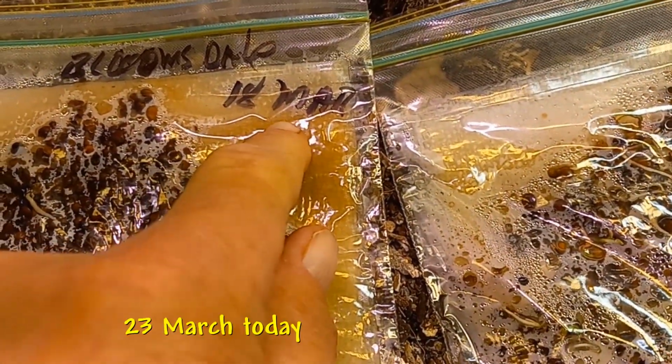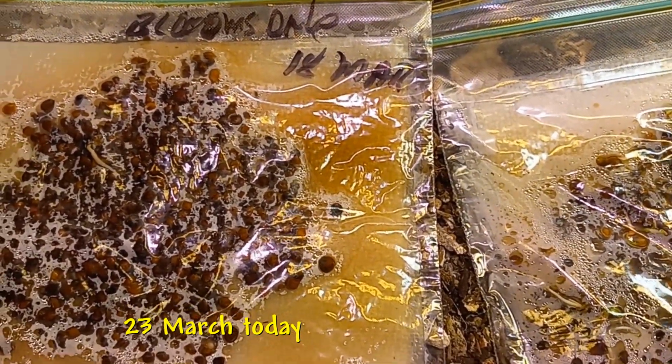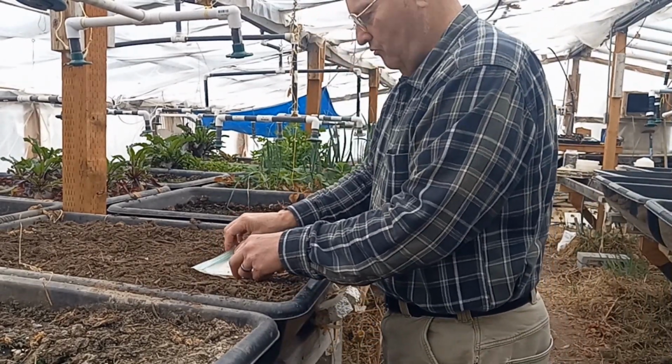Now these have been here. See, this says 18 March. That's when I put them in here. And what is it today? The 22nd, I believe? Anyway, let's go out and we'll deal with them outside. Okay, there are those radish packages.